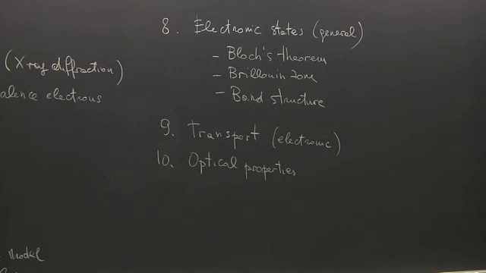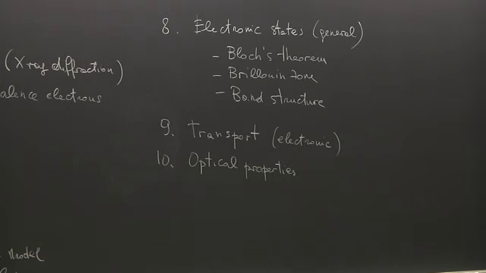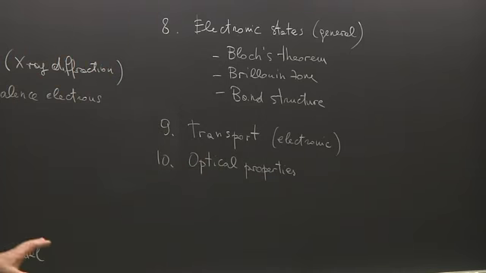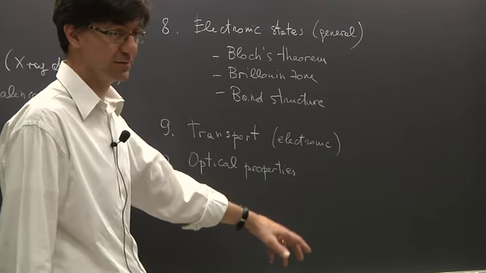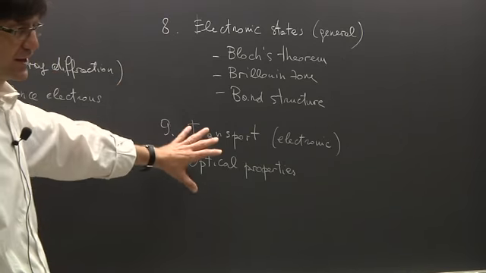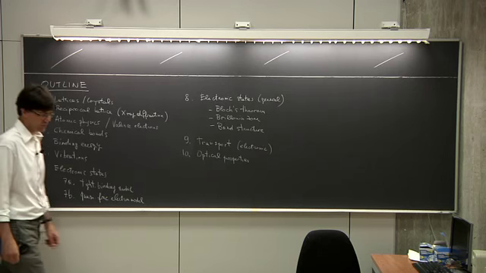Then at this point, the plan becomes a bit vaguer, and it really depends on where we stand towards the end of the course. There are a number of topics that we might be able to cover, but I'm not so sure, depending on really where we get by the end of the course. Some optional topics might include semiconductors, other possibilities to look at magnetism. We'll see later on. But I would say this is really the bulk of the course, and then we'll perhaps consider a few additional topics if time allows us. All right.